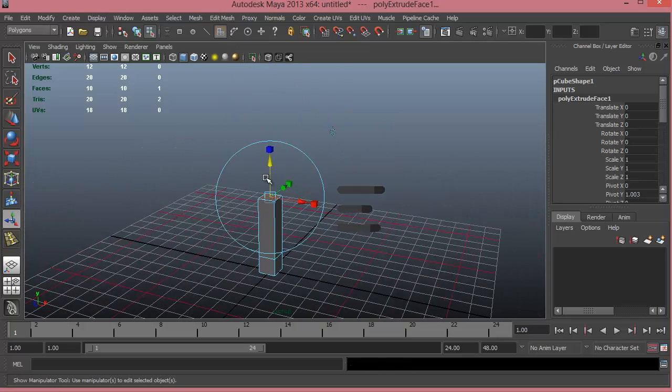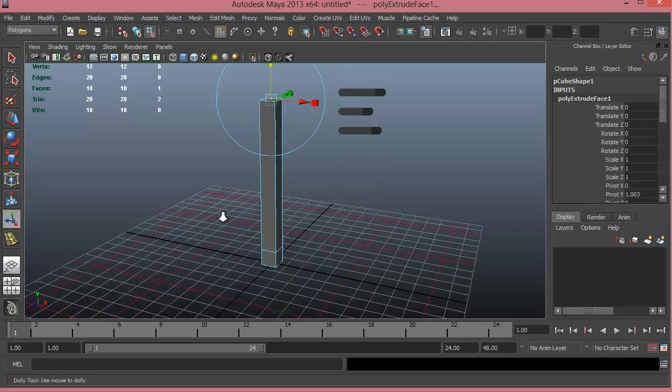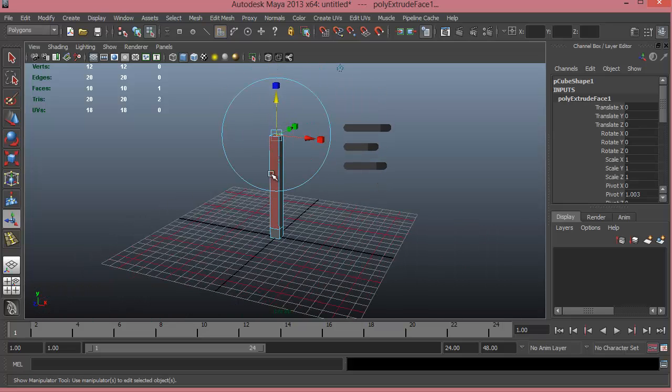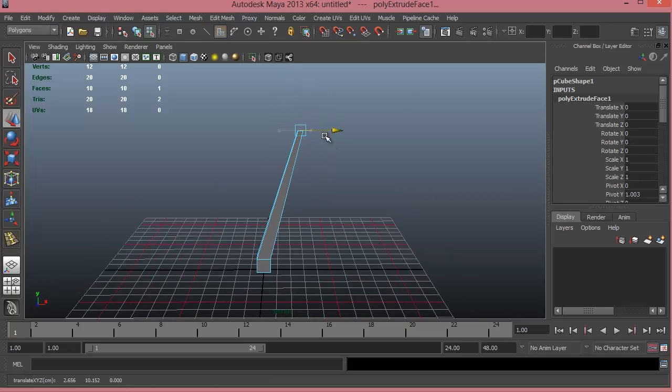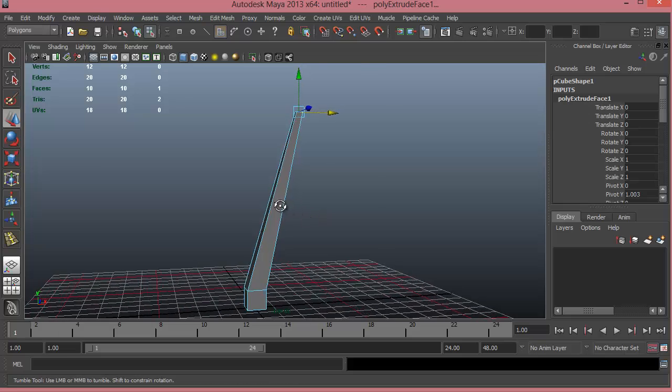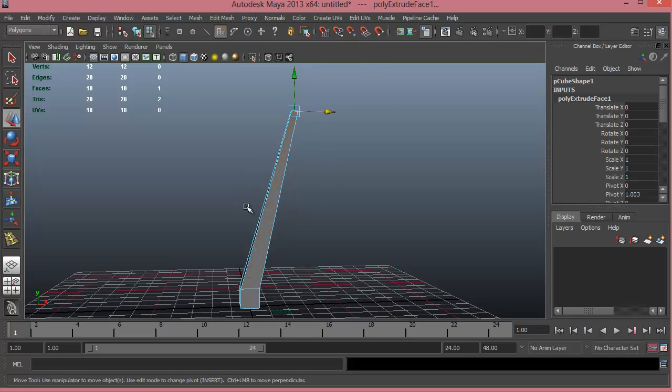Now the first thing is I'm going to set the height of the tree, so something like that. Okay, I'm going to make it a little smaller and pull it to one side. Now I'll just keep it a little bit further. Okay, so now I just want to add more resolution to this, or add more edge loops to this.